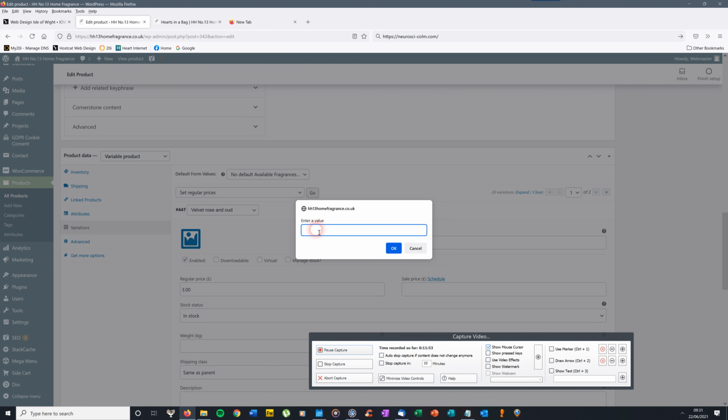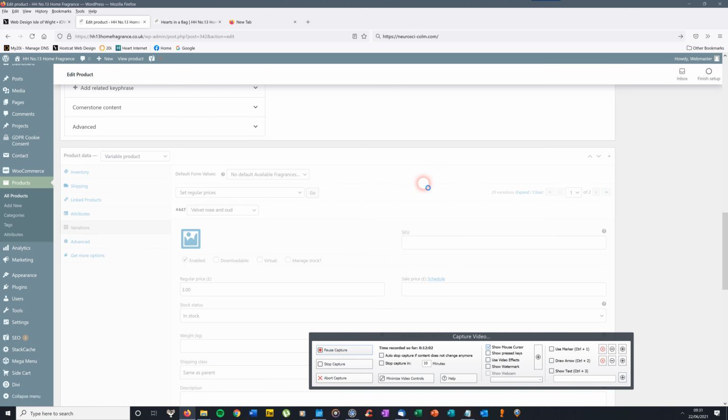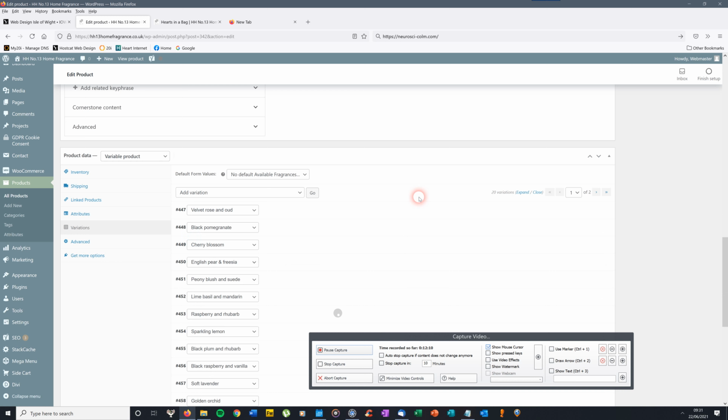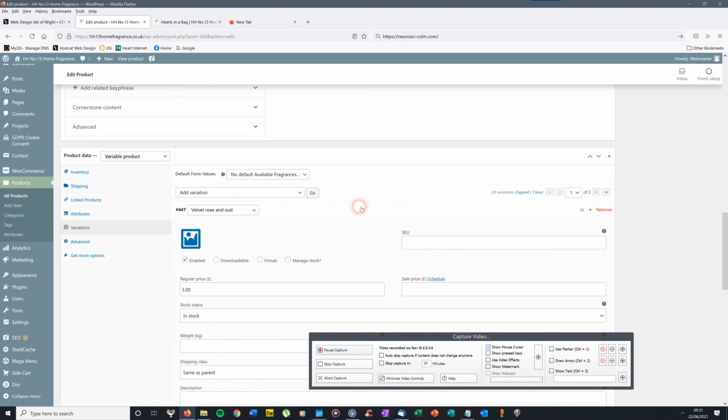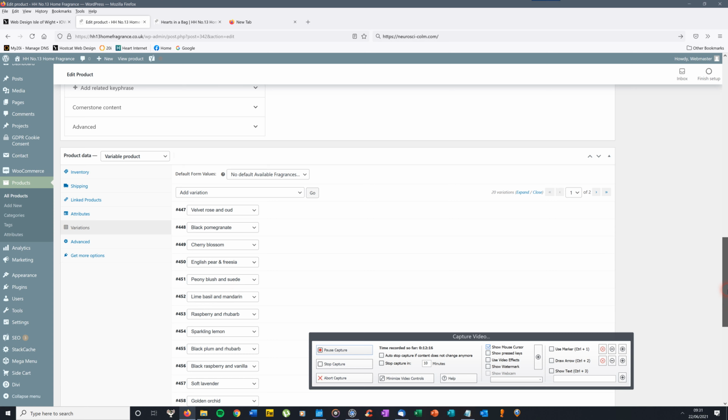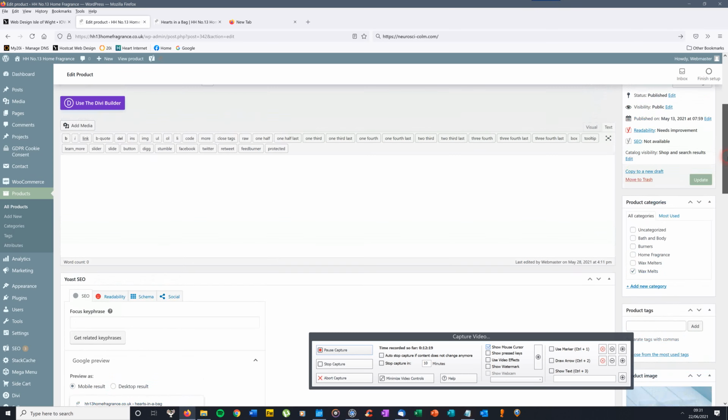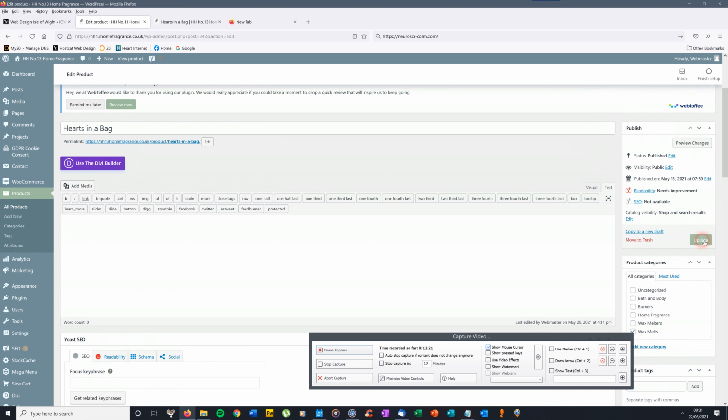You would put the £3 in because they all cost £3, and you click OK. Give it a chance to actually work, depending on your internet speed and things like that as well. I mean, we haven't actually changed the price, but it would if you change that to 4. When you've finished with all of that, you update or publish again.